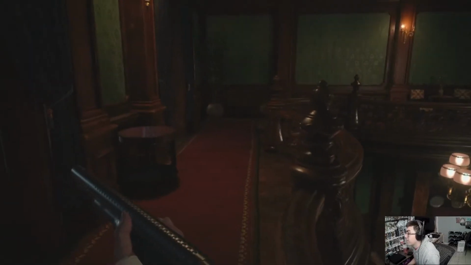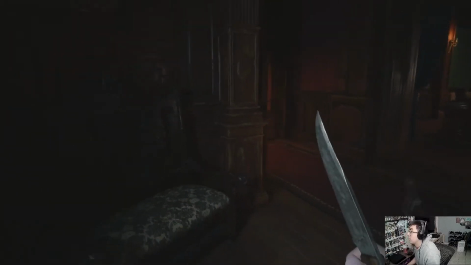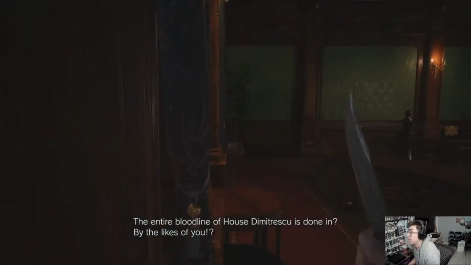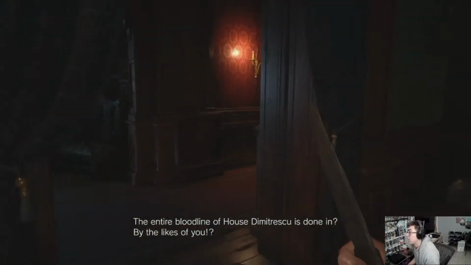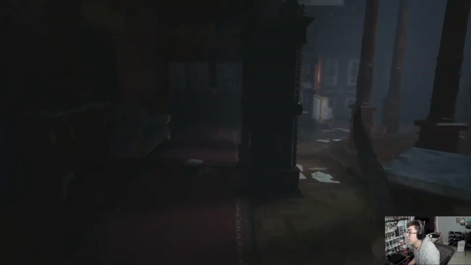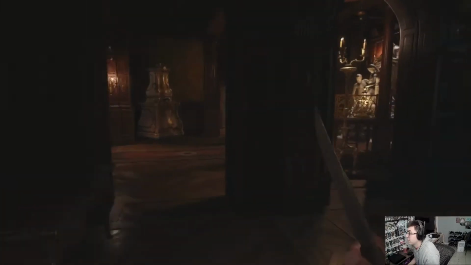Oh, look. Good thing we came back here. Oh, I'm dumb, dude. I'm just dumb. I got a knife. I'm not afraid of you. The entire bloodline of House Dimitrescu is done in by the likes of you. I'm out of here. Maybe that's how we kill your daughter in this and the other section, huh? Break some windows, if there is any windows. Let's go. Yep, there's no windows here. So.